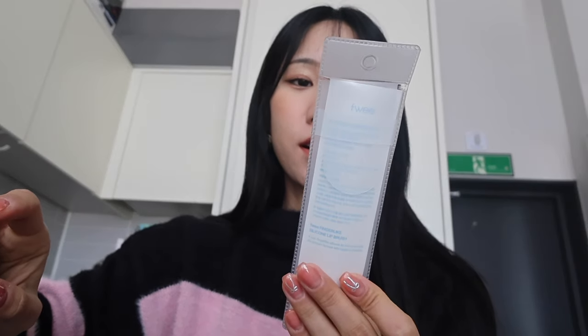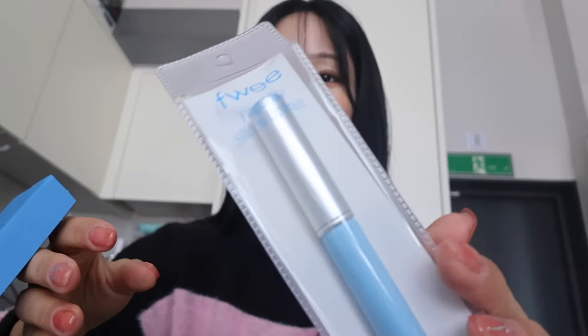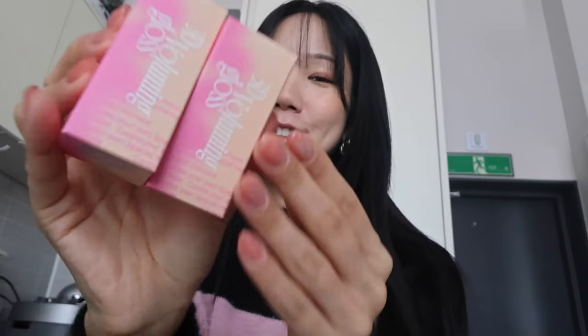Came back from the pop-up and they prepared a little gift for me. So took a little Polaroid and let's see what's in here. So first we have the silicone lip brush for the pot, and I got the blurry pudding pot in the shade Without. A cushion foundation. I chose the one with the pink base, and they also gave me another pudding pot in the shade Slay. Gifted me a volumizing gloss.